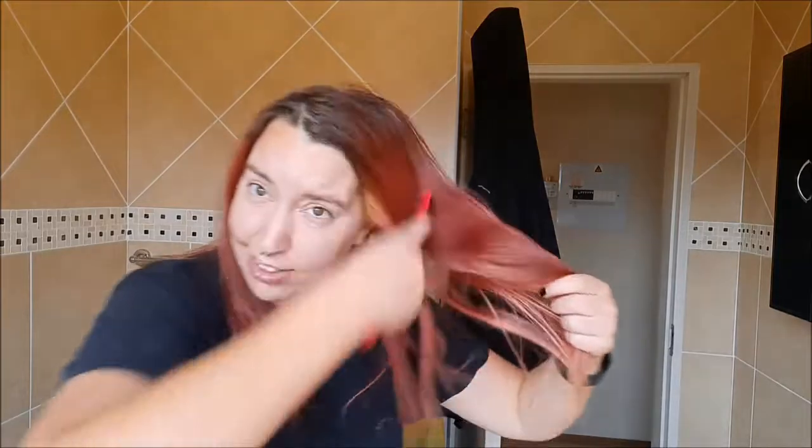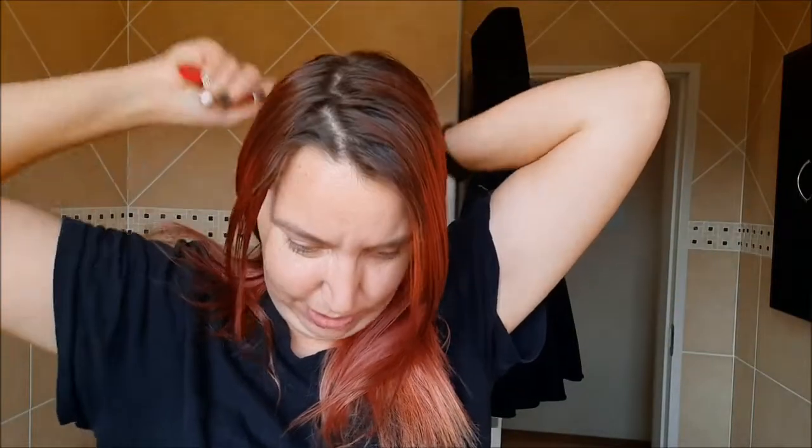I might be bouncing between here and the mirror just to make sure I section off correctly. You can definitely see this section was bleached compared to the rest — actually, my whole head is horrible. Why am I kidding myself? Why am I doing this to myself? As you can see, most of the hair coming out is the lighter bleached hair. That's just how it is, guys — if you bleach your hair, you're going to get breakage. That's the nature of bleach.